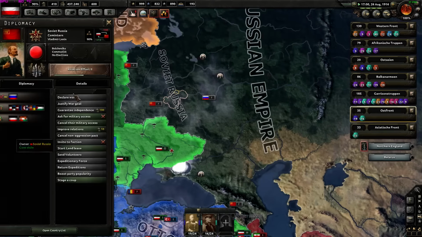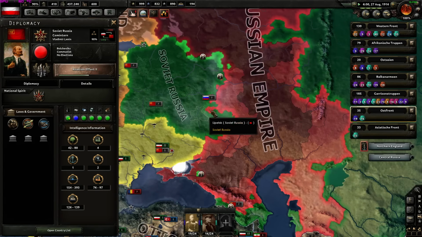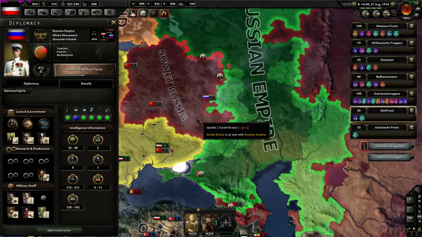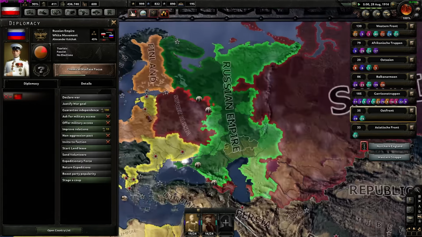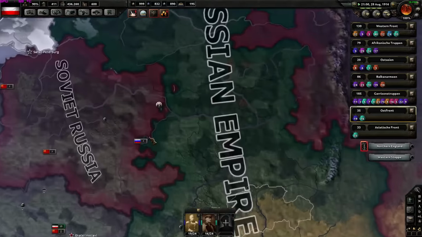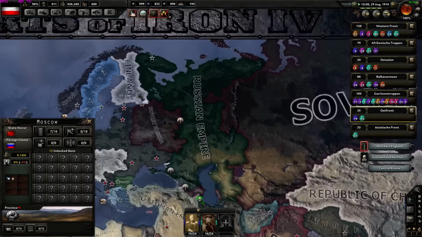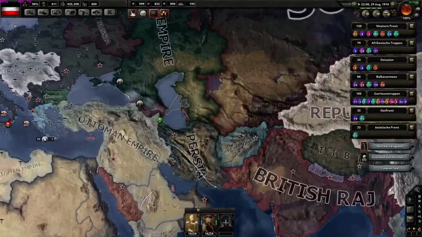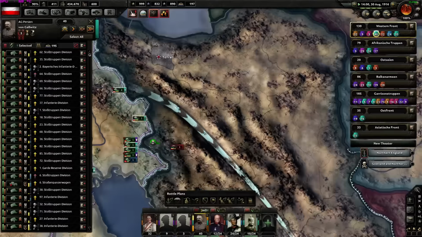Okay, let's check the army. Soviet Russian army 42 to 80. I really don't know. Home of the revolution. Here, the Russian Empire. Well, Moscow is still far ahead, but look how fast we are advancing, it's simply a march here. We'll be marching through the territory.